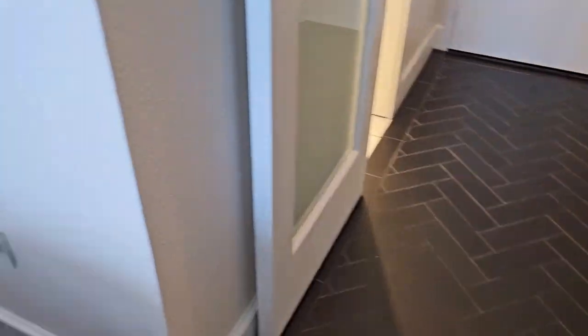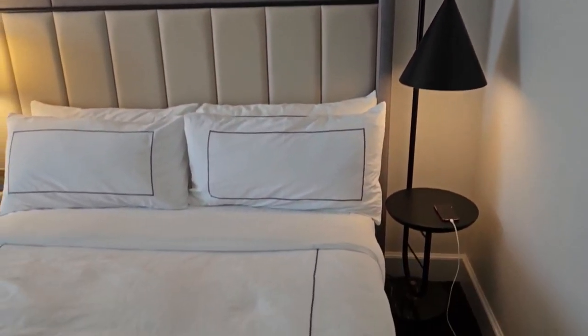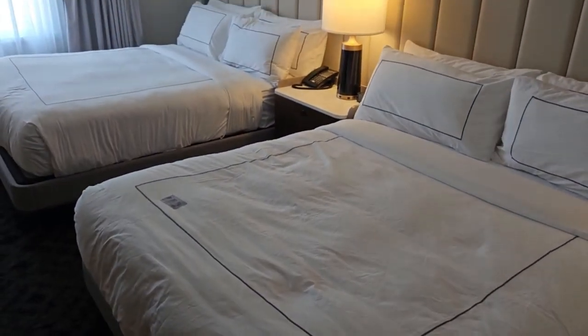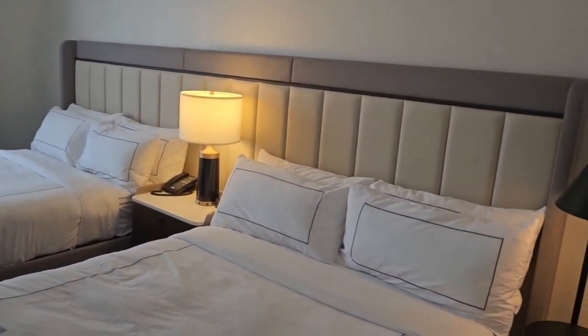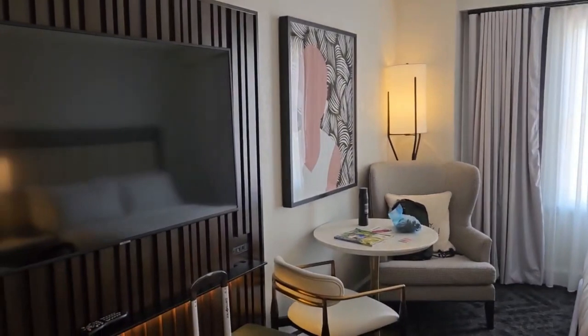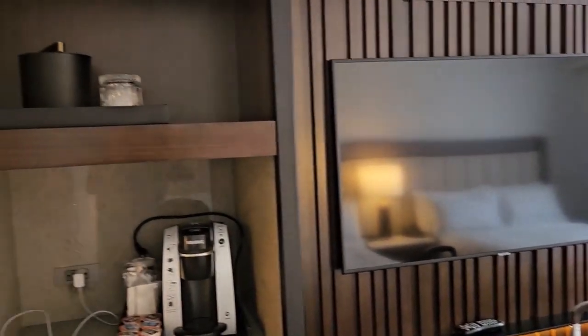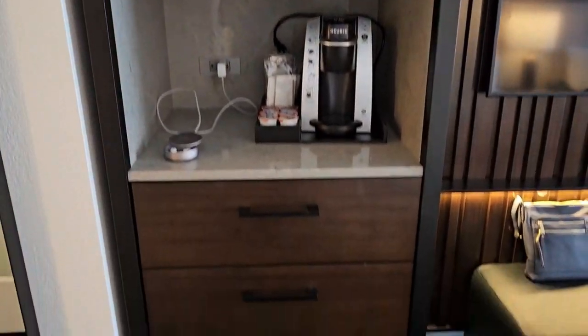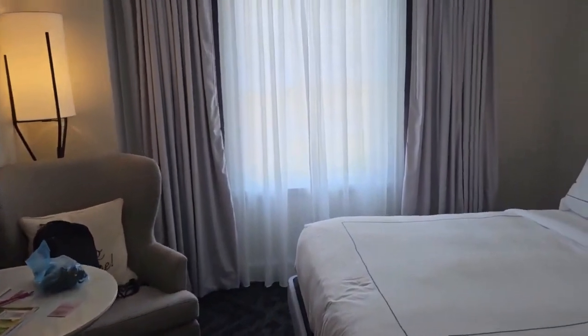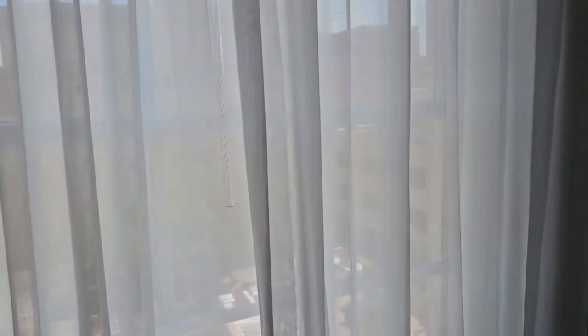I like the tile work on the floor. Just the look is so classic with a modern vibe. This is the bed, and this is the room. It's pretty cool. Then you've got your Keurig and your ice bucket, and the luggage there. As you look out this way, you'll see I have a room with a view — a view to the pool.